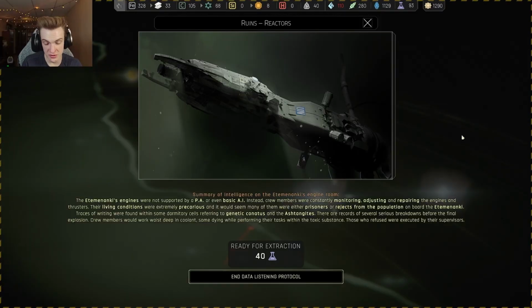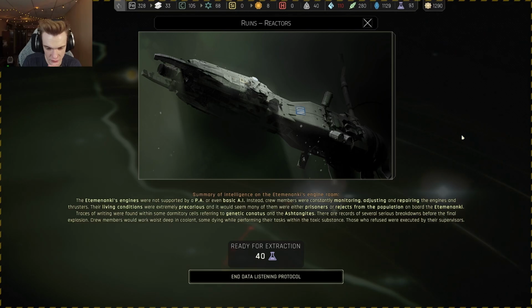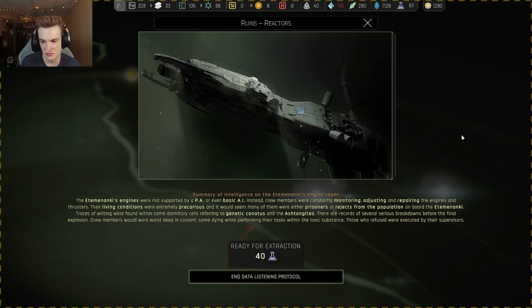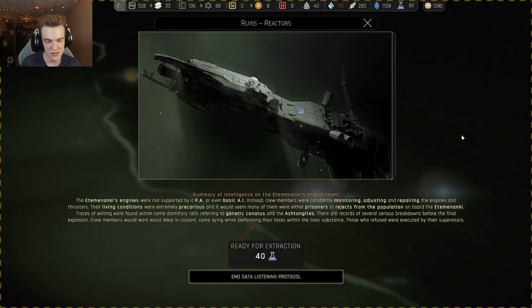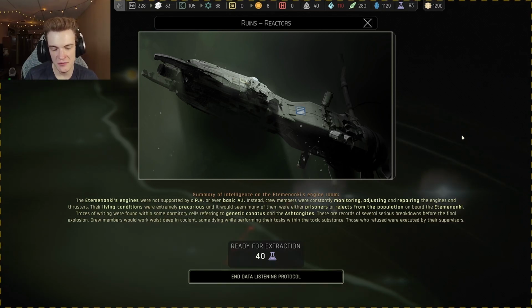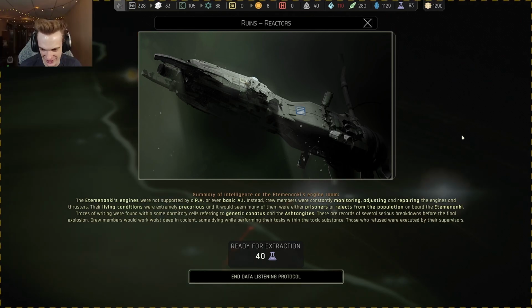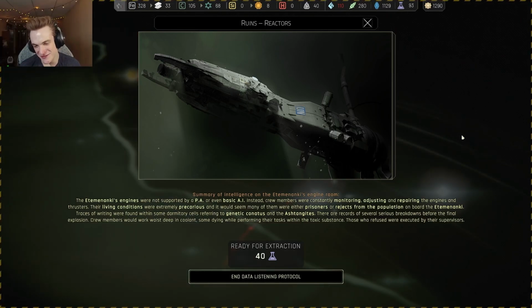The E's engines were not supported by a PA or even basic AI. Instead, crew members were constantly monitoring, adjusting, and repairing the engines and thrusters. As a controls engineer, that must have been an absolute nightmare to do. Not even basic PLC control, come on, you don't need an AI.